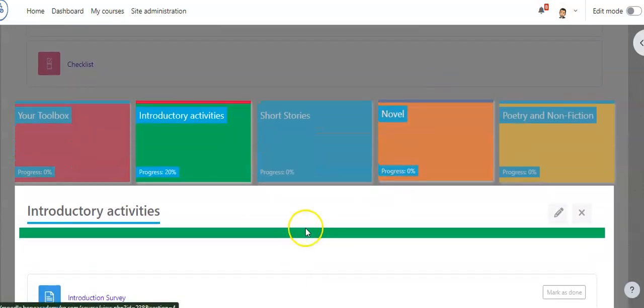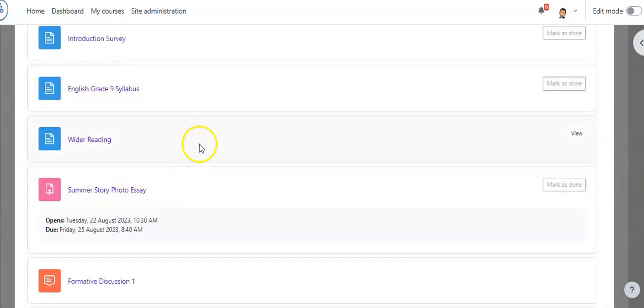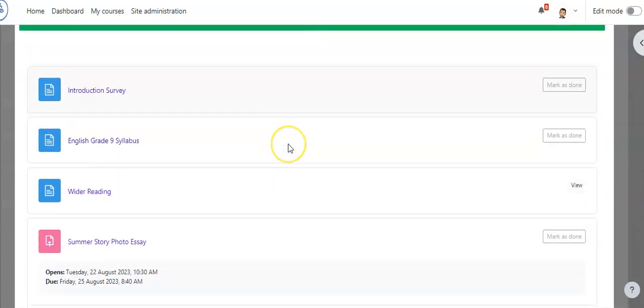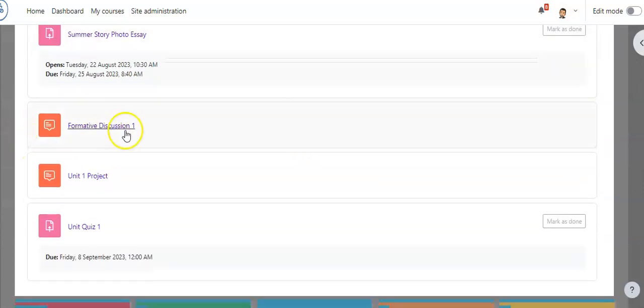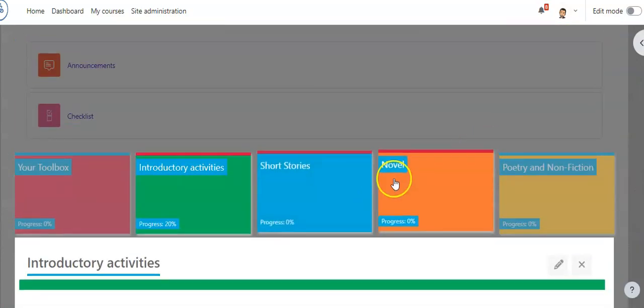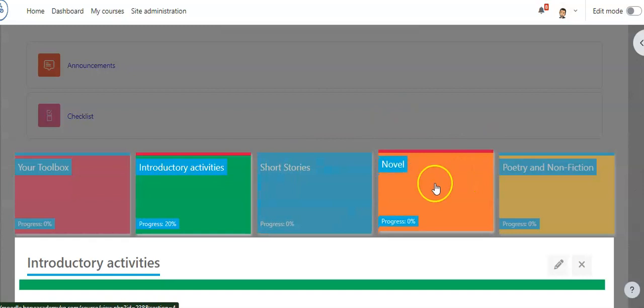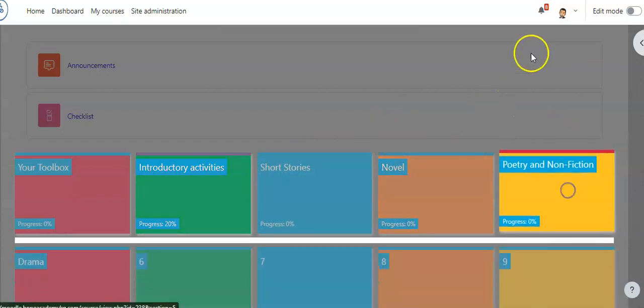This teacher has already started creating her own introductory activities, which is awesome. I won't go into those, but in every unit, there are certain tools that I have put there already, designed to just make it easier for the teachers to get started. Like, let's click down at another unit here.